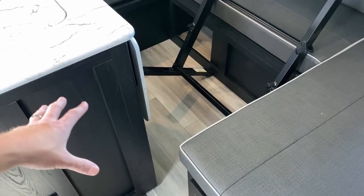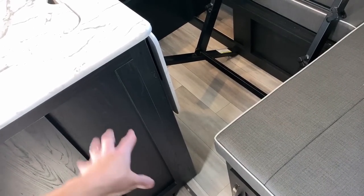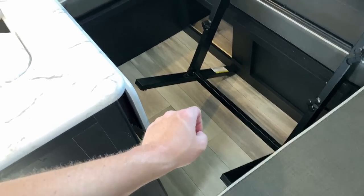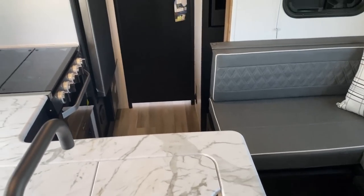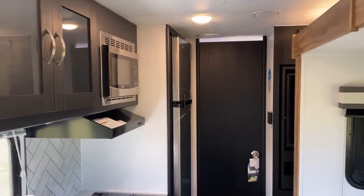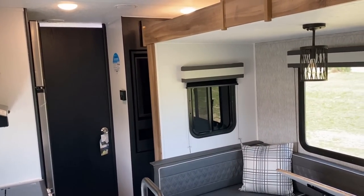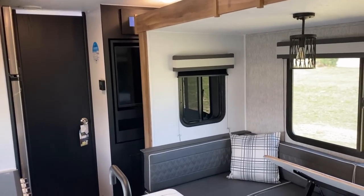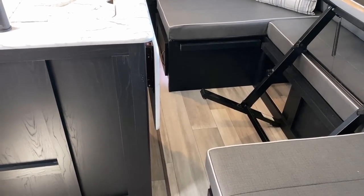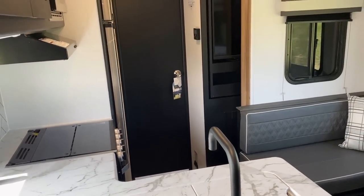The other option — and I'm not recommending it, just noting it's possible — is to very lightly, gingerly step in the slide area and walk your way around to get to the kitchen or bathroom. Another workaround: this is a rack-and-pinion slide-out, and one benefit of rack-and-pinion is that if you open it just a little you won't damage it. So you could crack it open slightly to make a little floor space on the catwalk and get back to the bathroom.